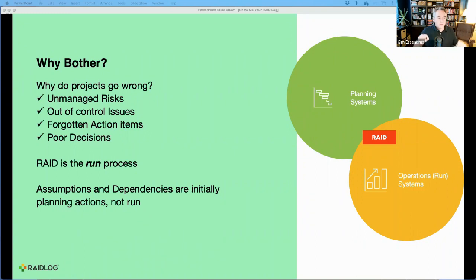But it's also about tracking and communicating all the ad hoc things that come up throughout the life cycle of the project. New risks are going to come up as you learn more about the project and as you proceed. You're going to have new issues, unfortunately. It's going to happen. New decisions you're going to have to get made that maybe you didn't think of up front, or you might have to revisit past decisions and maybe change them and understand why. And there's always the never-ending stream of action items.